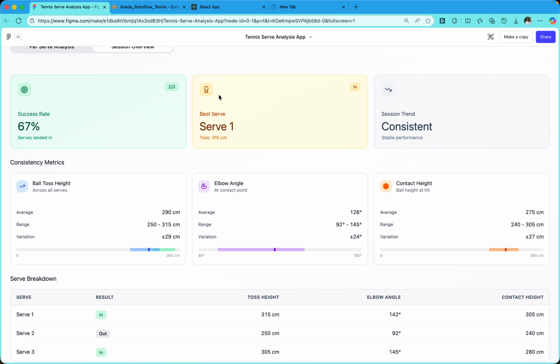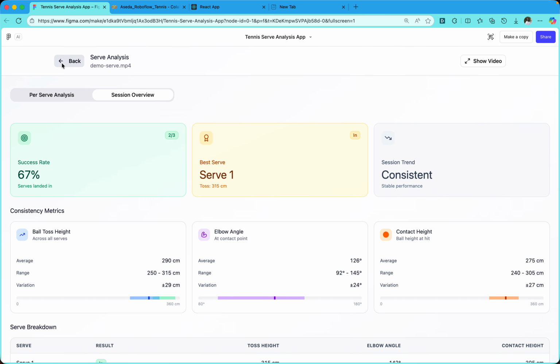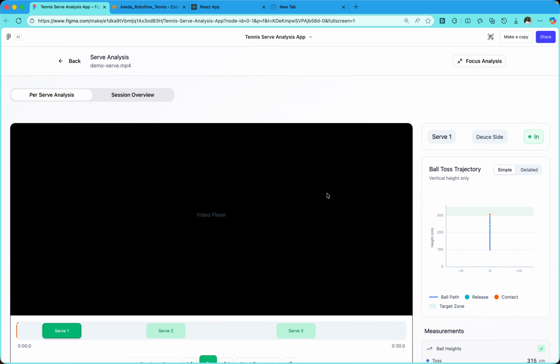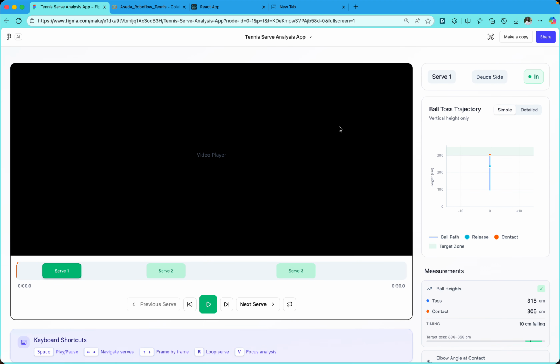And right now, my hypothesis is starting with ball toss height. This is something that a lot of people struggle with. There's a lot more technical aspect of the serve that people should focus on, but wanted to start this way. So what's going to happen is that this is just a design. I'm going to implement a lot of this within the current application and see what we can get from that. But I'm excited about this design. I'm excited about being a bit more intentional about allowing people to view and analyze their own selves, and giving them a bit more information, not just metrics, but information here.